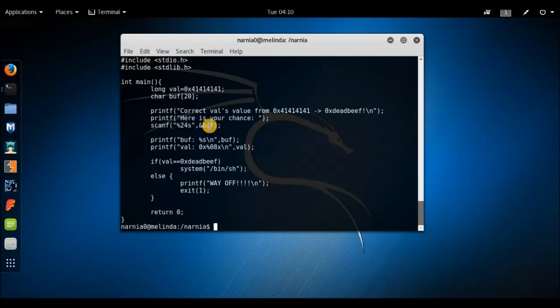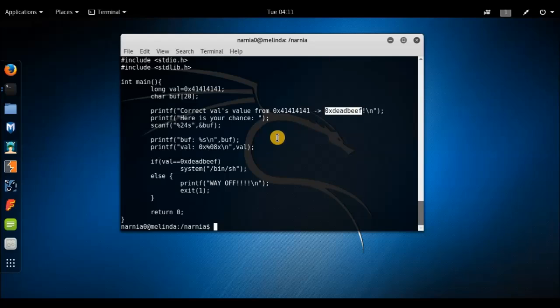This is the source code of narnia0. Here we can see it is C code, and this is the value that it holds in memory with a 20 byte buffer. As you can see, there is a fixed size of 20 bytes, meaning it can only handle and store 20 bytes of data in memory. And if we are able to insert the value in hex format, that is DEADBEEF in little endian format, then we will get a password for the next step hosted on the Narnia lab. So our goal is to find the password for the next lab and get shell access.